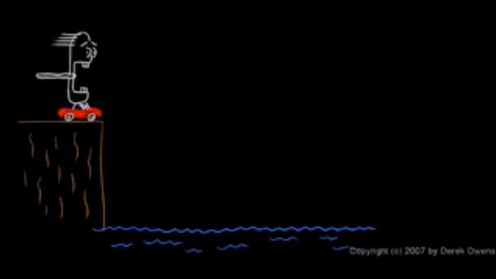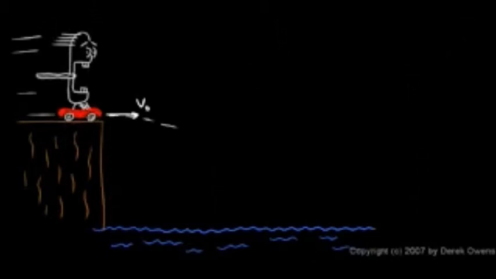Now, Speedy's a cartoon character. He can do this without getting hurt, but you can't, so obviously you shouldn't be driving a car off of a cliff anywhere. But here he goes, flying off of this cliff, and he starts off moving to the right. In this example, his initial velocity is horizontal, so he's leaving the cliff moving completely to the right, not up or down at all.